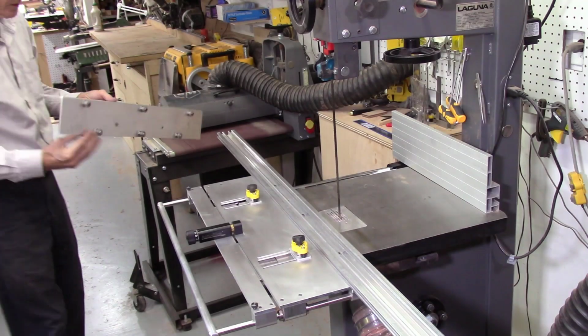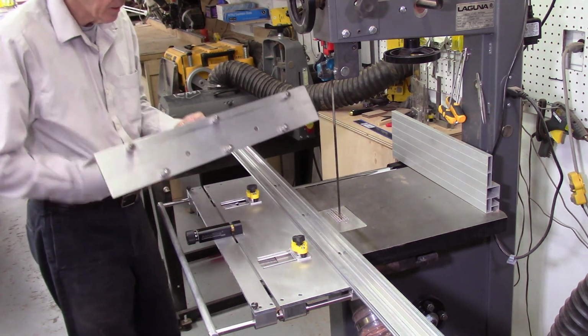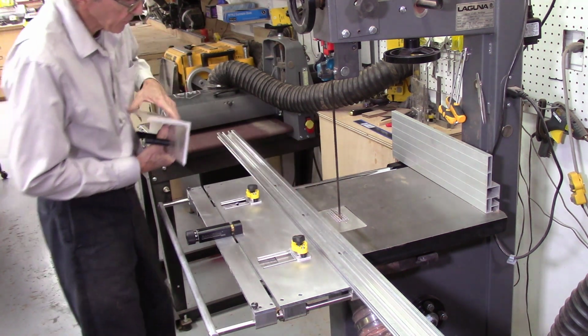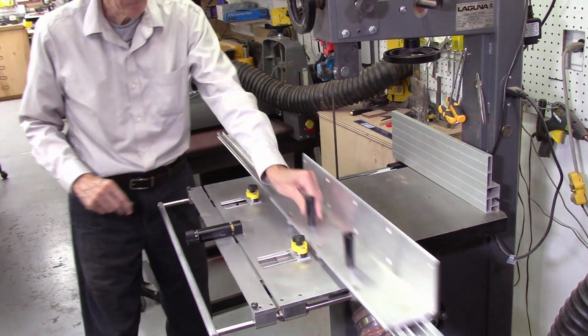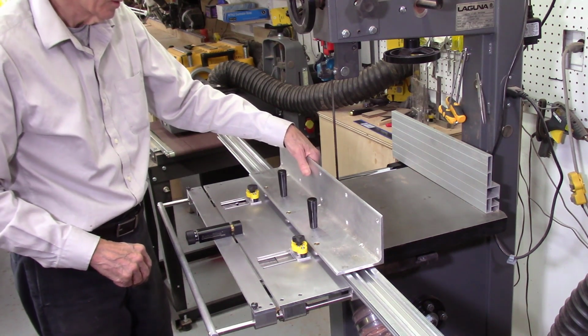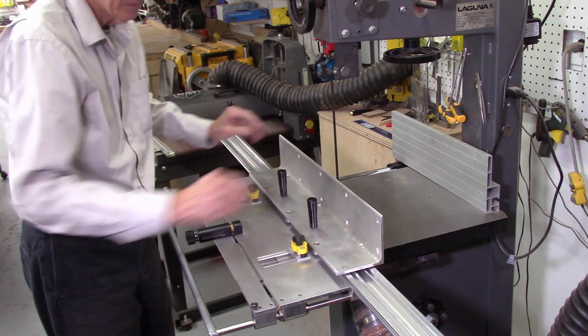The next component is the carriage, and the carriage has roller bearings on the base, and these roller bearings ride on these outer rails on this rail. And next we have to attach our board with the sacrificial fence we'll be screwing it to this plate.